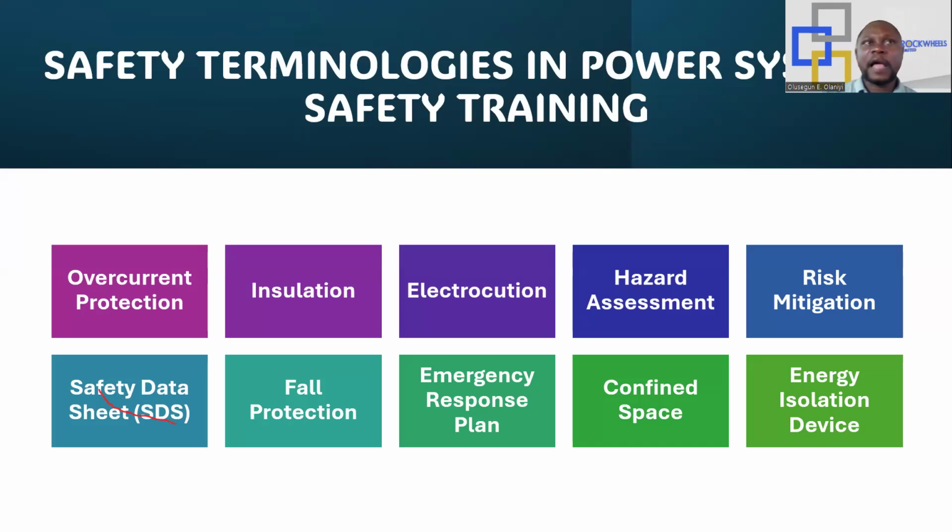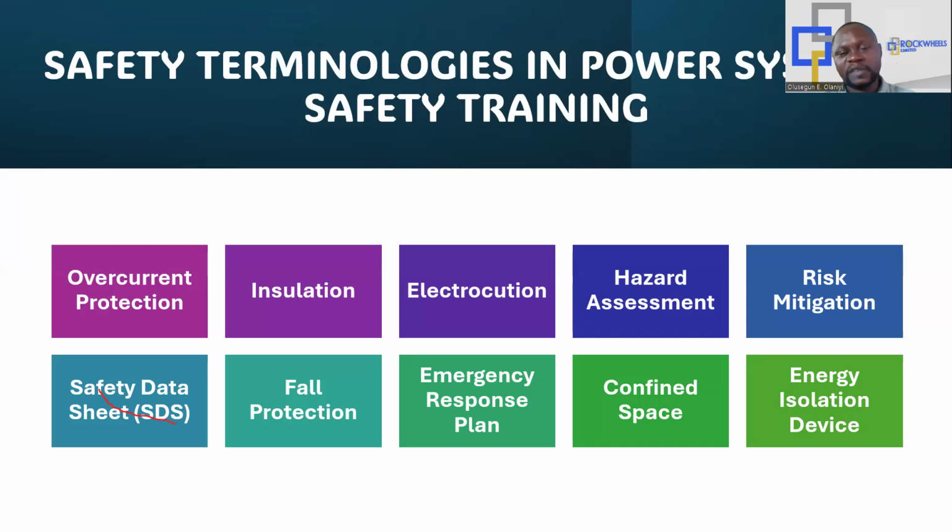So I was talking about hazard assessment. From the words hazard and assessment, assessment is just a process of checking something or trying to check the process of something. So hazard assessment is the process of identifying and evaluating the potential hazards in the activity that you want to carry out, so that you can implement the appropriate control and safety measures to ensure the safety of the activities that you want to carry out.